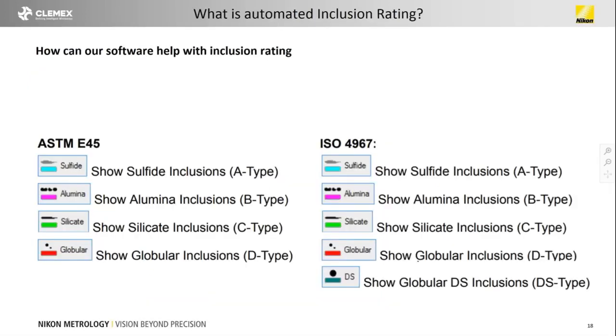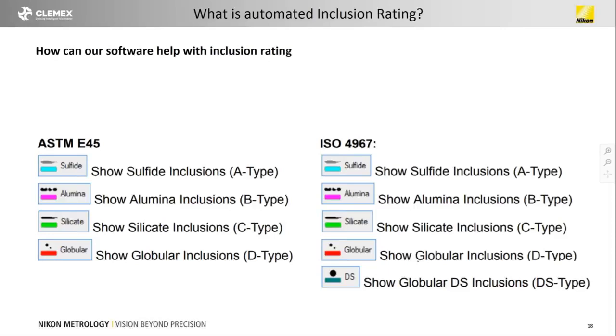So what is automated inclusion rating? To explain that, I will tell you about manual inclusion rating and how an operator uses this method to find inclusions. First thing, an operator places his sample under a microscope.